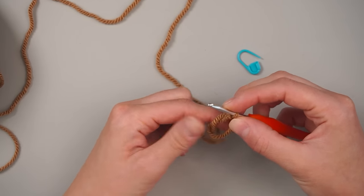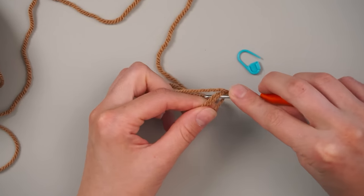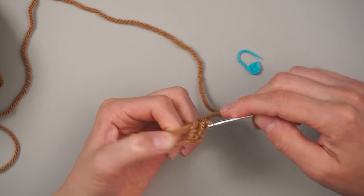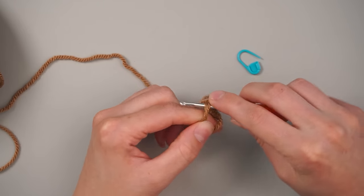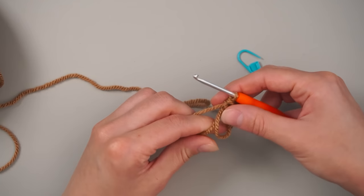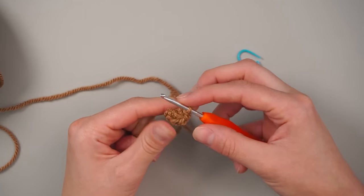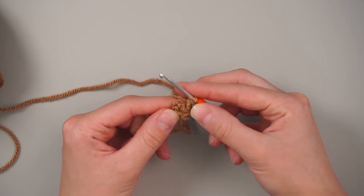So now that we have our base, we are going to create a magic circle of 6. So I'm going to start putting 6 single crochets into this loop. And this will be our magic circle of 6. 3, 4, 5, 6. Okay, so I'll just check: 1, 2, 3, 4, 5, 6. And now I'm going to take this piece of yarn and pull it tight. So this will close up that little hole there. And now I'm going to put my stitch marker on my last stitch so I know that is my last stitch.